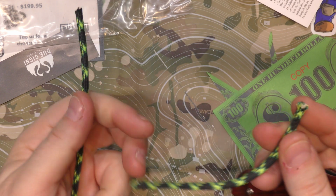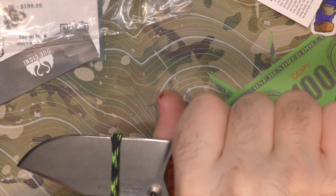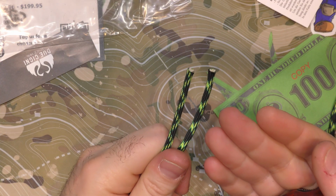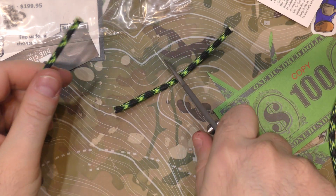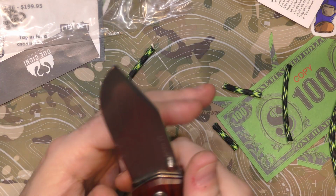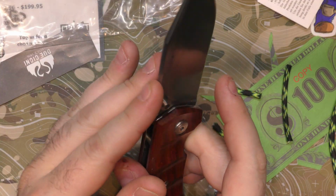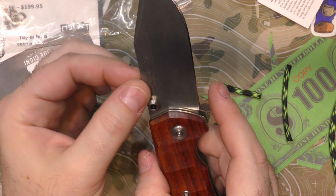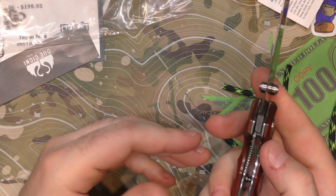Slices through easily, pretty clean cut. And we'll do the pull-through. A little more effort than I was expecting, but again, nice clean cut. Definitely a solid edge. You've got a decent amount of steel for a knife this size, too. It's rounded off, no 90 degrees, so you're not going to take this out and spark with it or anything like that, if we're thinking about that.